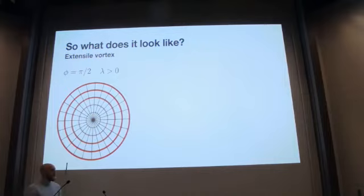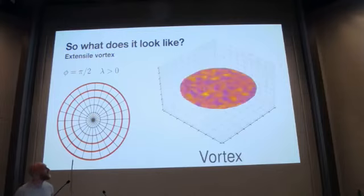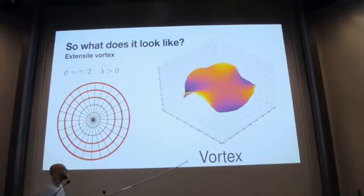A cup. Okay, so I'll just tell you, in the lexicon of this term, we refer to cups and domes as the same thing, like a bowl shape. That's enough guesses for now. And we can just simulate it and look, right? So this is the vortex defect.